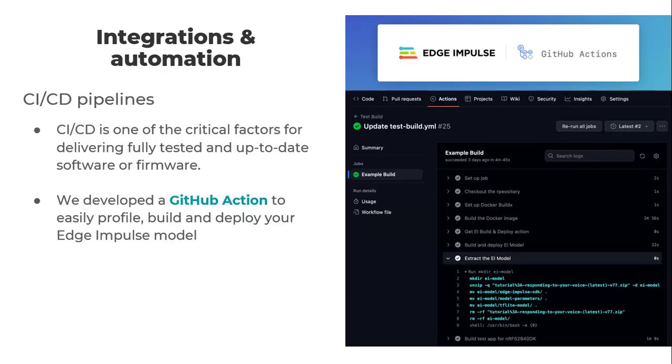And on top of that, we added an example on how to create a pipeline using GitHub Actions. So you can go through each step. So as soon as you make a commit with your new changes, you can just recreate your test pipelines, and the output of it would be like your C++ library, or you can even go further and reintegrate and redeploy the new firmware that you want.